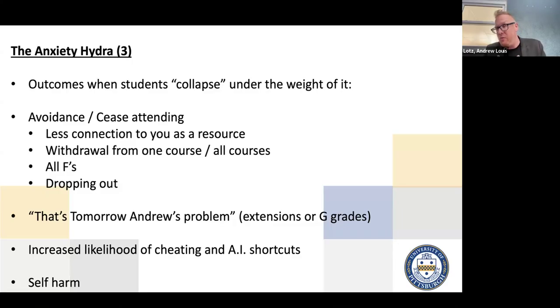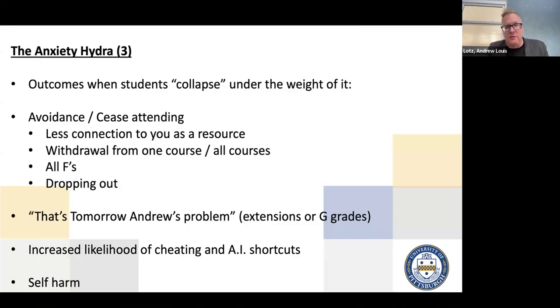I'd say to students, literally, it's listed on my syllabus, I say the spot to be if you're feeling behind or if you're worried about a missing assignment is in class or in my office hours. That's the safest spot for you when you are feeling anxious that you're behind in the class, because I can listen to that and I'm the one who can help you get caught back up. But their anxiety, when it gets too much, might lead them to stop connecting to you as a resource.